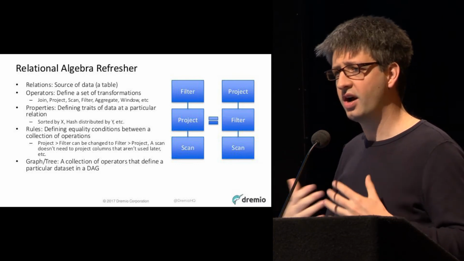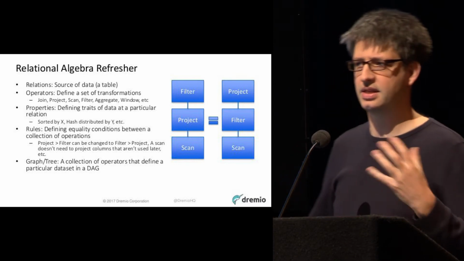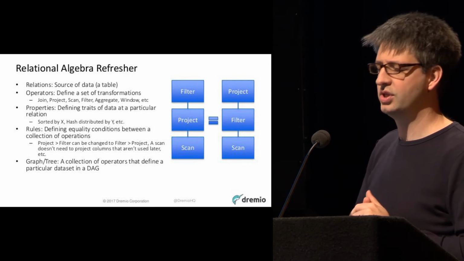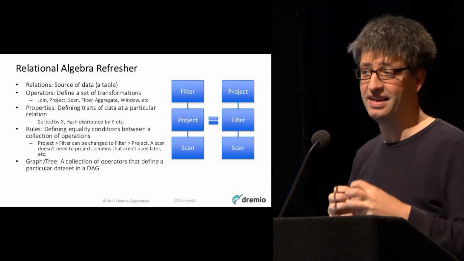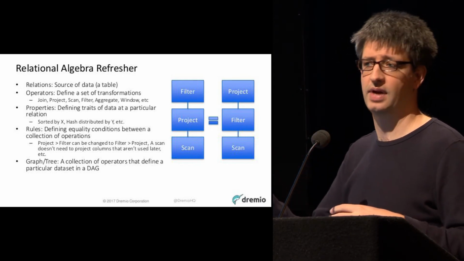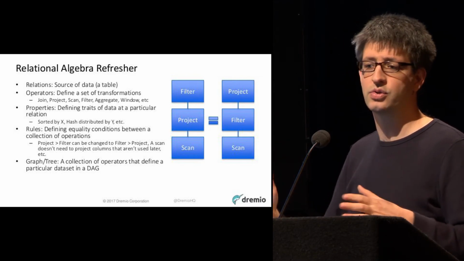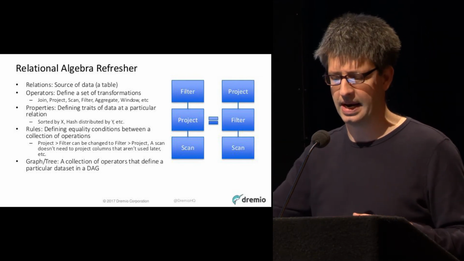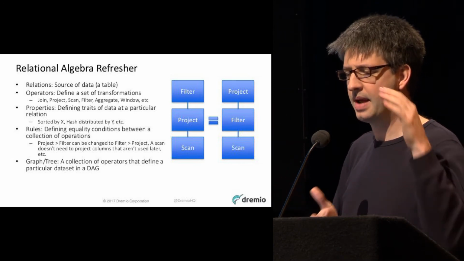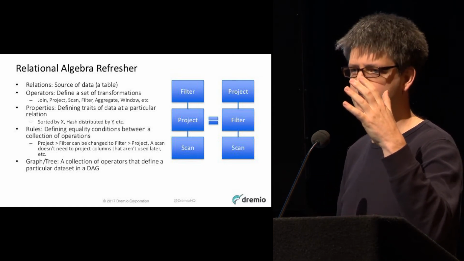And so when we talk about relational algebra, one of the common things that we want to do is some kind of transformation and say that these two things are equal. A very simple version of this might be what's on the right-hand side of this slide, which is that originally I have a scan of data followed by a projection. I only want 3 of the columns of data, followed by a filter. For projection, maybe I want A, B, C, and I also want to add D and E together and make F, right? And then afterwards, I want to filter by A greater than 10, right? So that might be a very simple relational algebra expression that's saying, this is how I want to get to a particular data set.